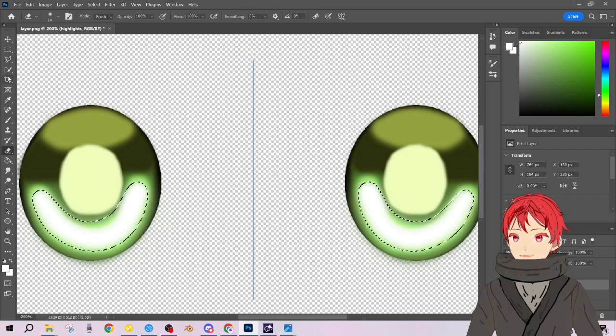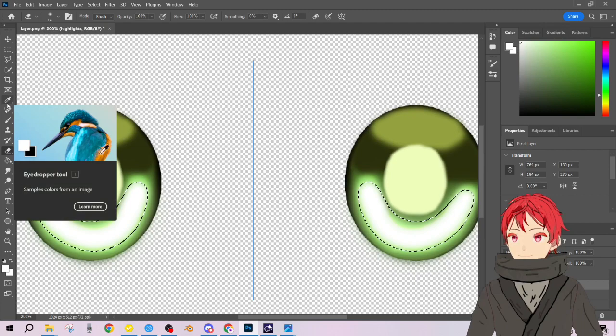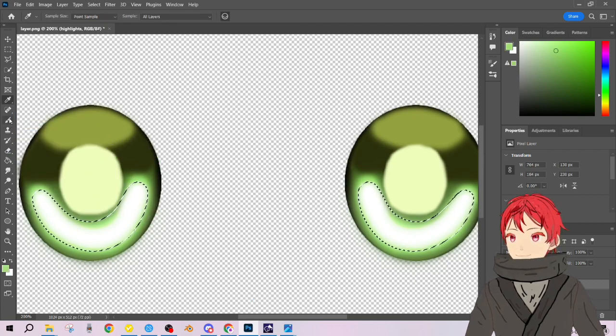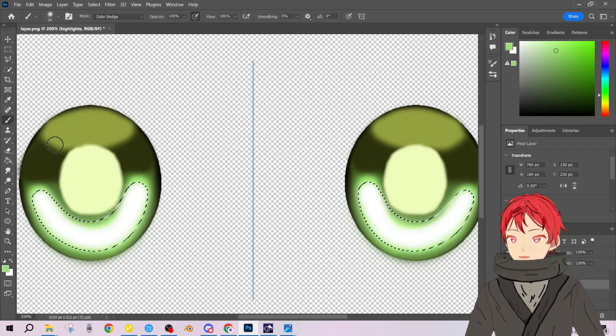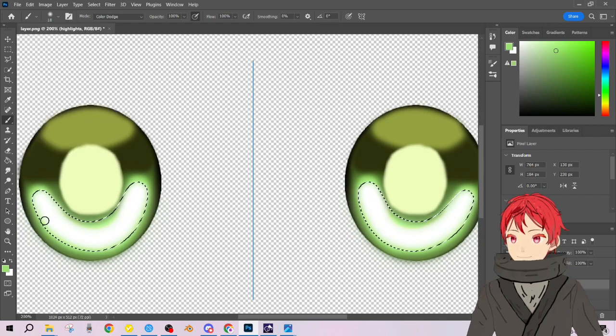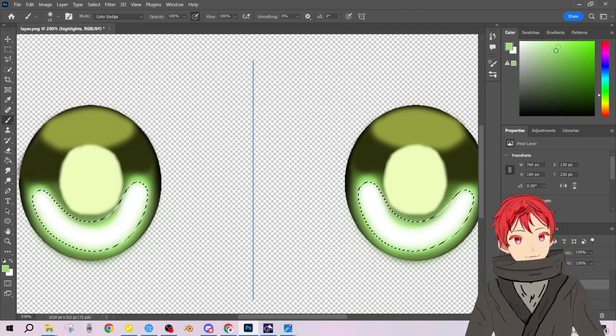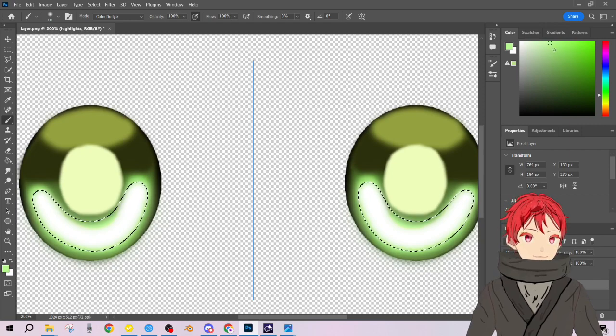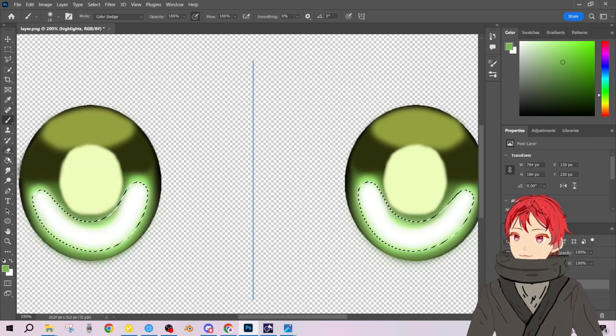Or maybe we can go ahead, pick this color, okay, and choose the brush tool and size a little bit lower. No? My bad. Guess that doesn't work, huh? Because of the color dodge? I get it. I totally get it. Let me just check. Okay, I guess we need to erase it.